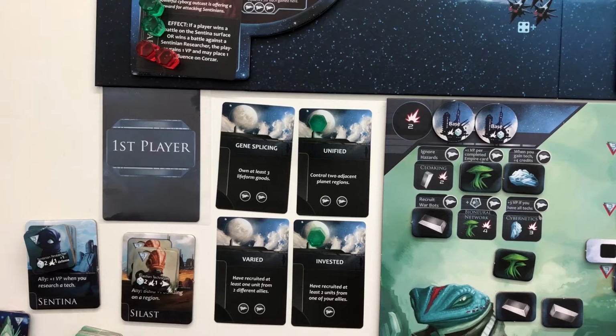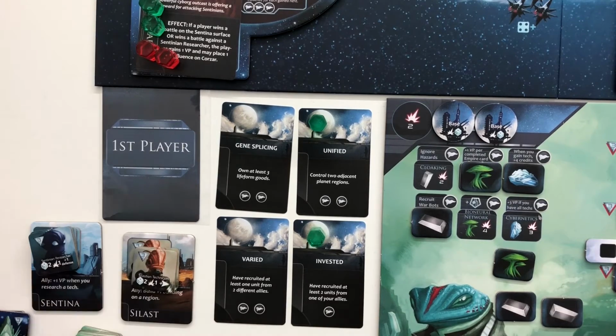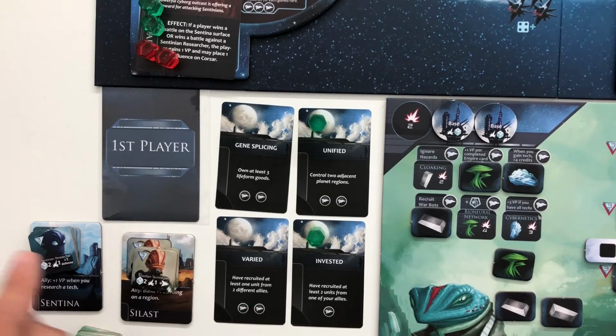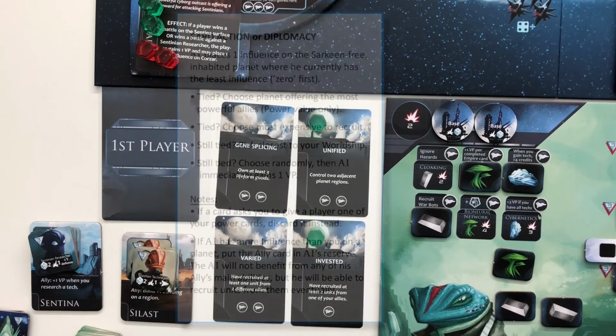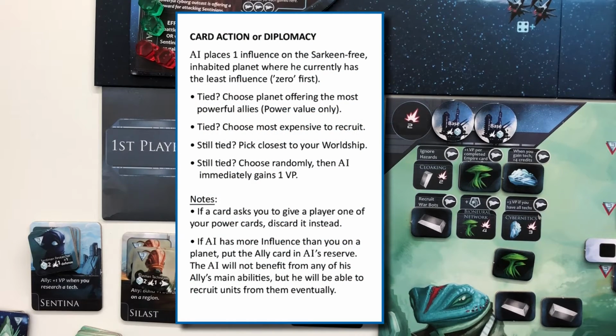And now one thing I'll be able to do, because I now have 2 allies for the first time ever, I'll try to have recruited at least 1 unit from 2 different allies. So I'll want to recruit at least one of them. That way I'll get to score 2 VPs at the end of the game, yeah? Okay, so that was a card action. So what does the AI do in this particular case? He will place 1 influence on the Sarkeen-free inhabited planet where he currently has the least influence.